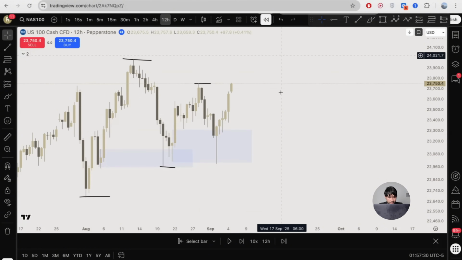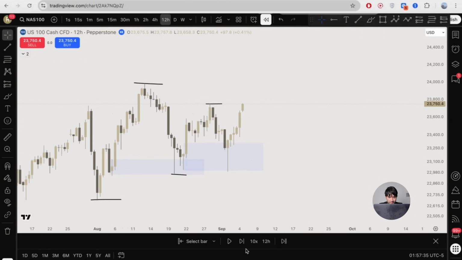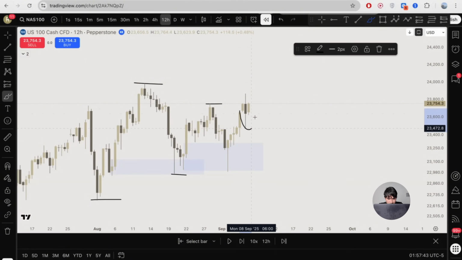All right, I'm going very slow here just so we can really observe price and make sure we're not missing any setups. But obviously we're going to need to wait for a retracement, which you get a candle there. And there it is. So as you guys can see, we do have a 3 candle swing formation. This one is a little unorthodox, but I did go ahead and test this.